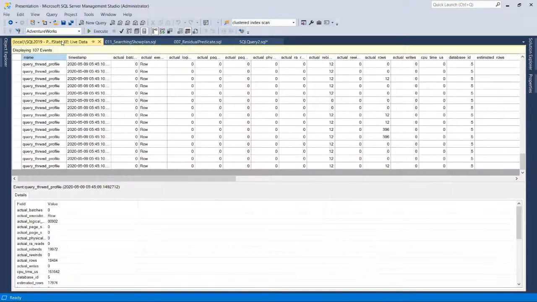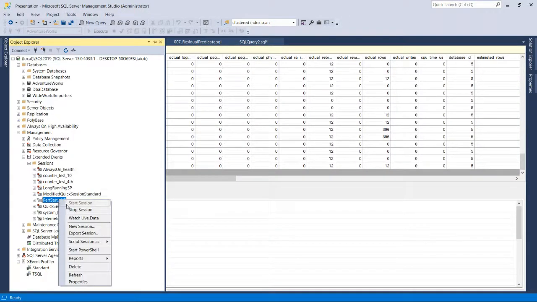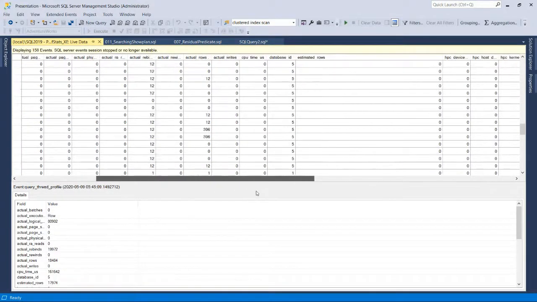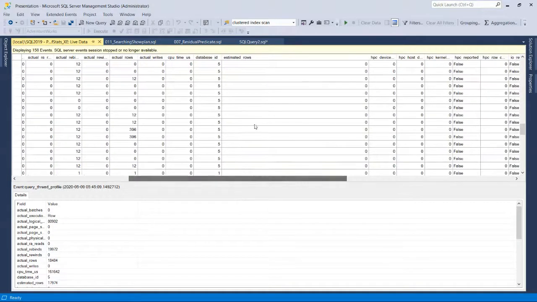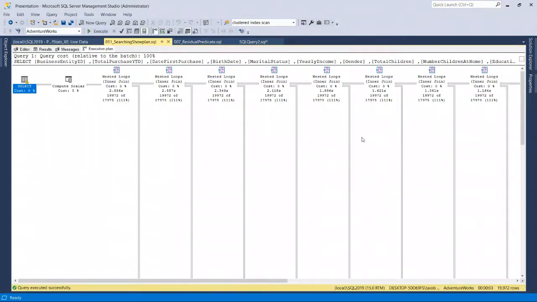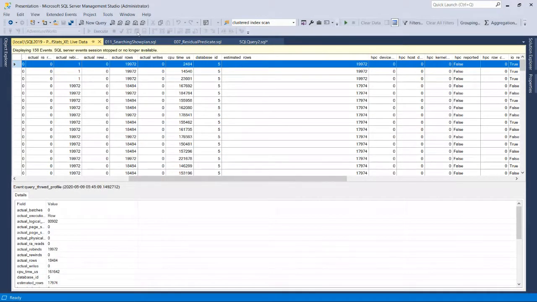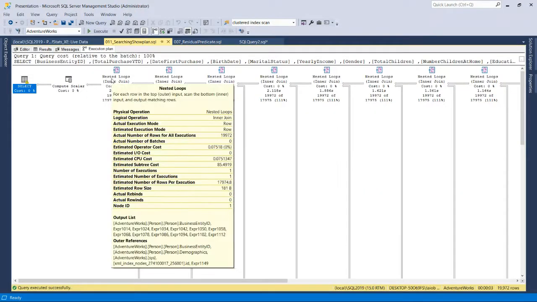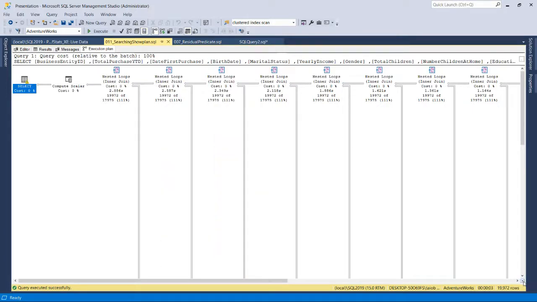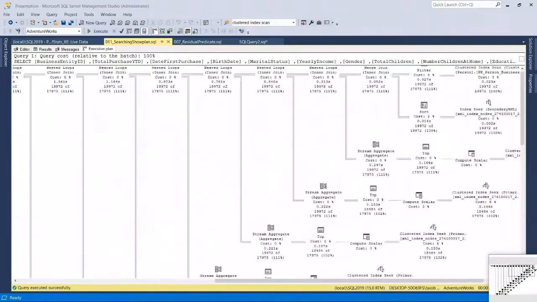Now, let me stop this trace. This is a nice feature. So now I have this trace. So let's look at the numbers, right? You see the highest number is 19,972. Now, if I want to find out which operator belongs to this line, I have to go to each one and look at who has 19,972, right? But imagine a plan like this, how difficult that will be for me.